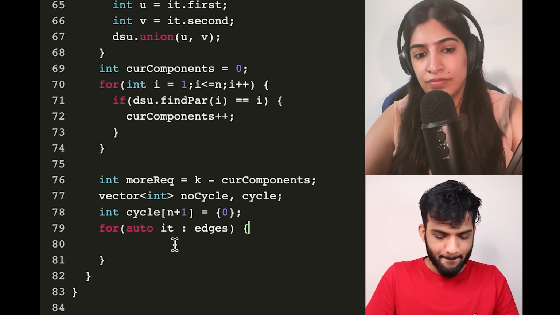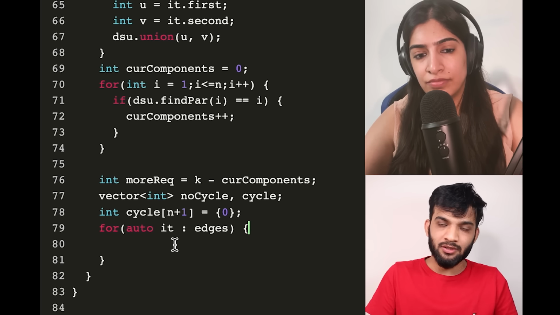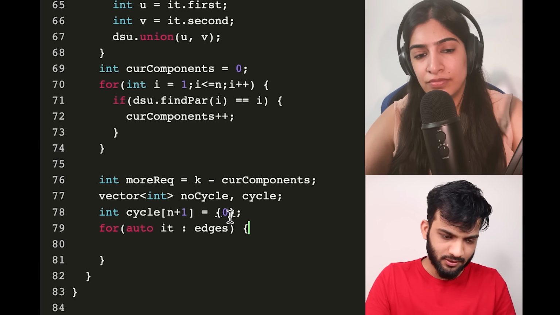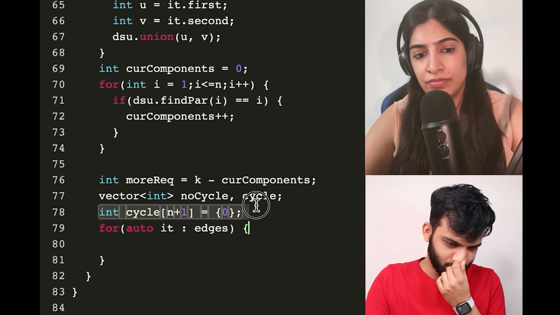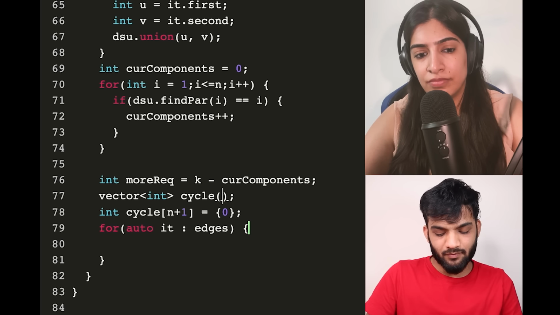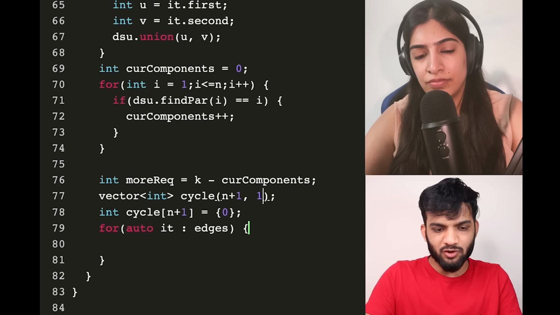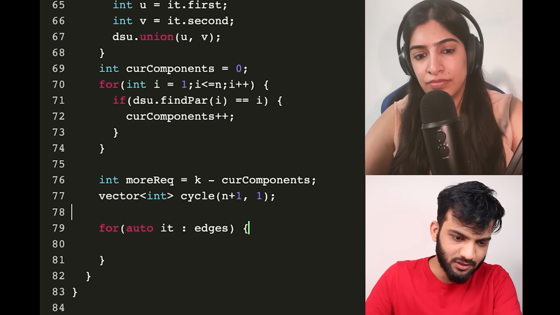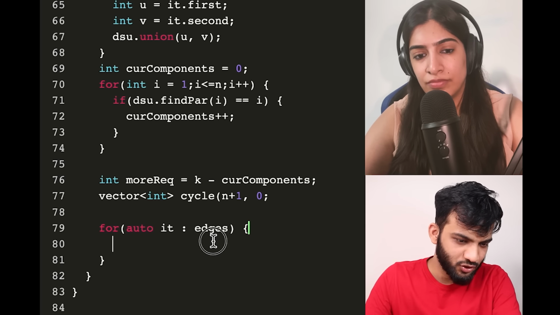Okay, and now I need to see if there's a cycle. So initially I'm assuming everyone doesn't have a cycle. That's what I'll say initially.